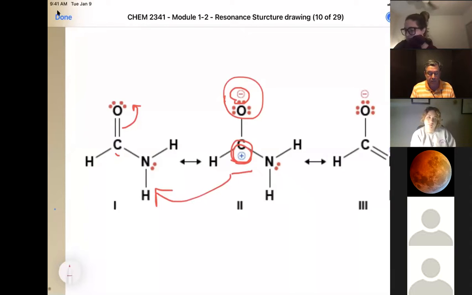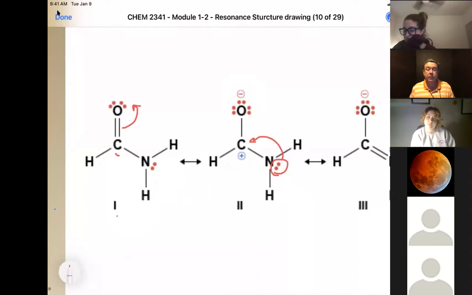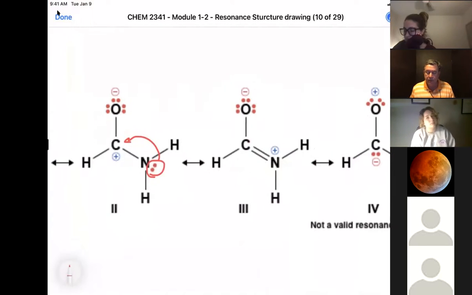as possible. Now, if we start playing around and say, well, okay, so we did that, but there are these electrons here that can move here to stabilize that positive charge. What's that look like? Well, when we do that, we now have a positive charge on an electronegative atom and a negative charge on an electronegative atom. So that's even going to be less stable than this one because the positive charge on carbon was on the less electronegative atom. So this is even going to be less stable than that.